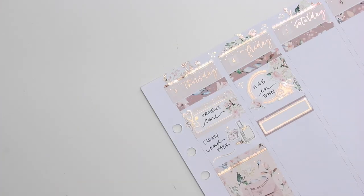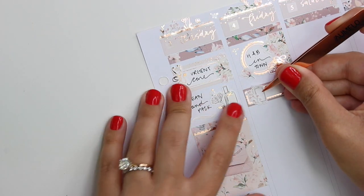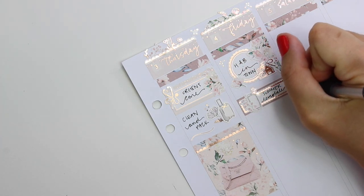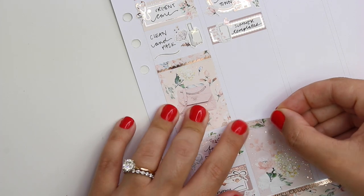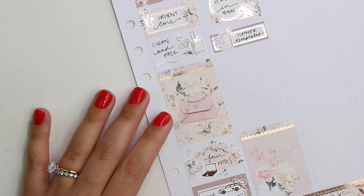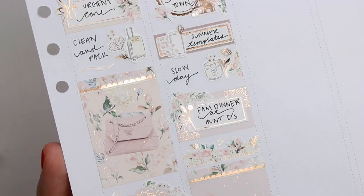The ones on all the half and third boxes are from The Pretty Pink Co — she made those. I had specifically asked her for them in some of my videos and she made them and did not disappoint. They are so good. I'm obsessed — I used almost the full sheet of rose gold in the spread. I'm going to go buy a million more because they are the perfect size and shape. I love them.